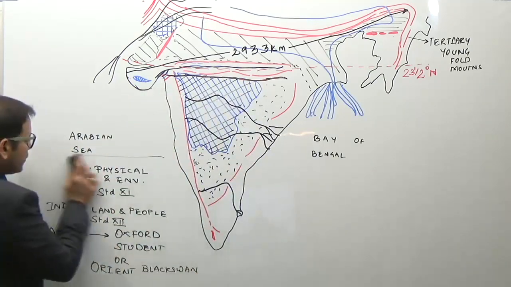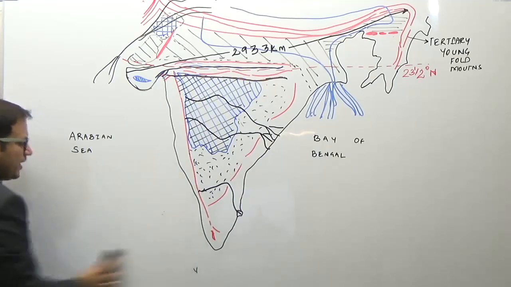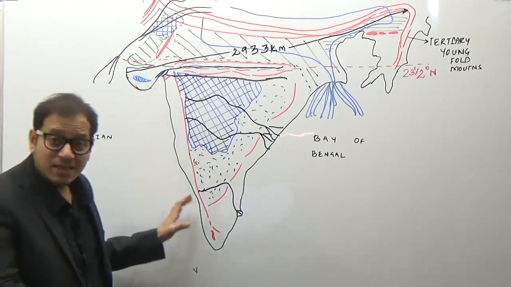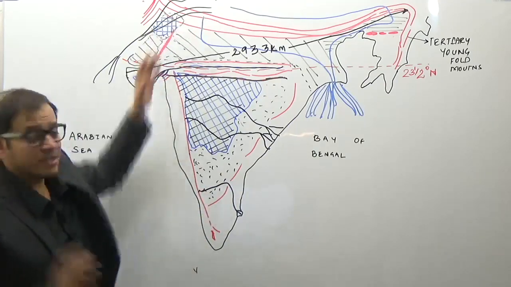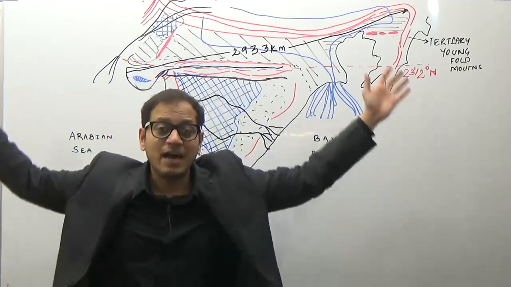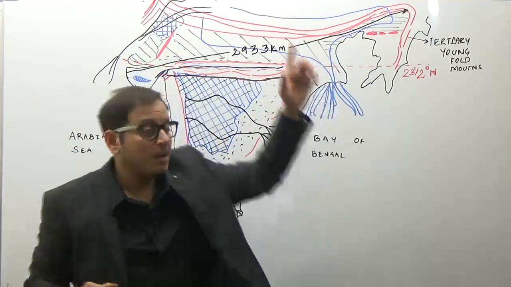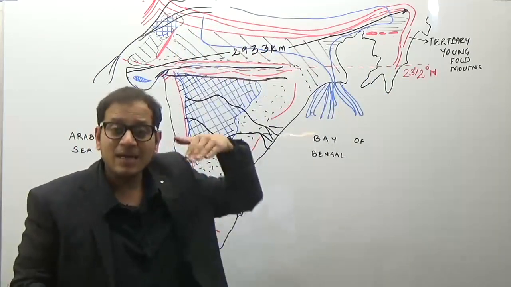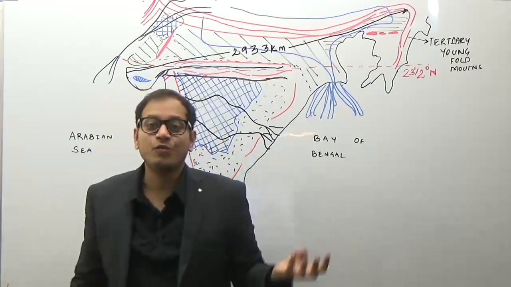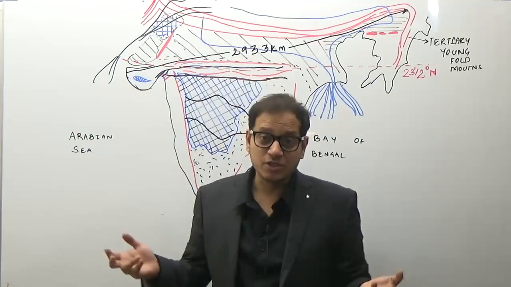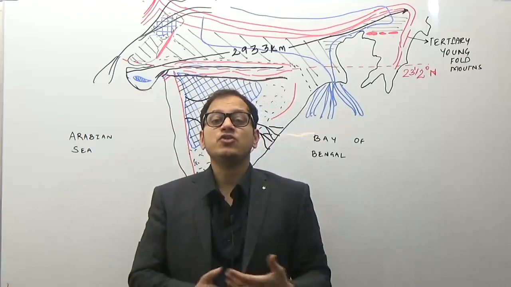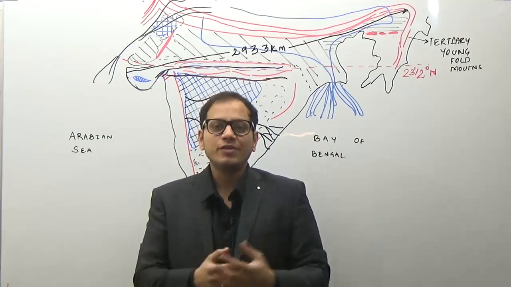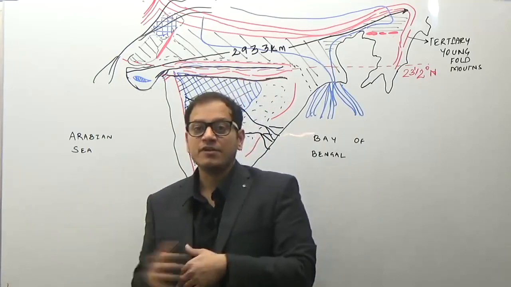Now, let us see how India is. India is somewhat triangular in shape. The triangular part of India is to the southern side near the equator, while it is like an inverted triangle having a base in the northern side. The northern boundary of India is the 3 parallel ranges of the Great Himalayas. The Himalayas have occurred in 3 periods, and therefore we have 3 parallel ranges. What are these 3 ranges? These are the inner Himalayas, middle Himalayas, and the Shivalik ranges, which we will do completely in the physiography of India.